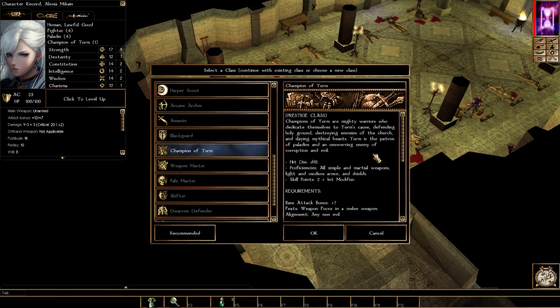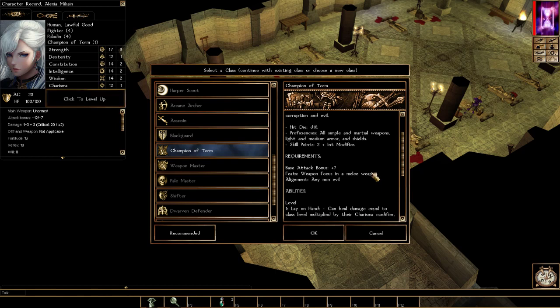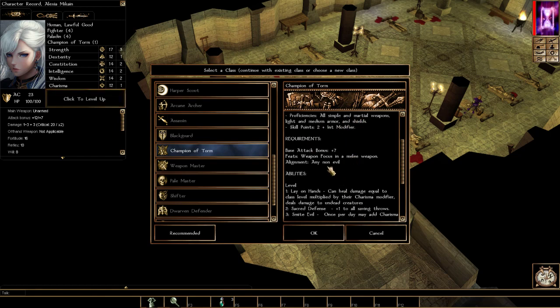Let's see, you have the Champion of Torm, which is what we have on this class. You have the 10 hit dice. A lot of the martial classes share a lot of the same proficiency, so I'm not going to repeat it over and over. The requirements here are a little bit different than most. You have to have 7 base attack bonus, which means you can take this class at level 8 at the earliest. Must be non-evil, and you must have a weapon focus in a melee weapon.